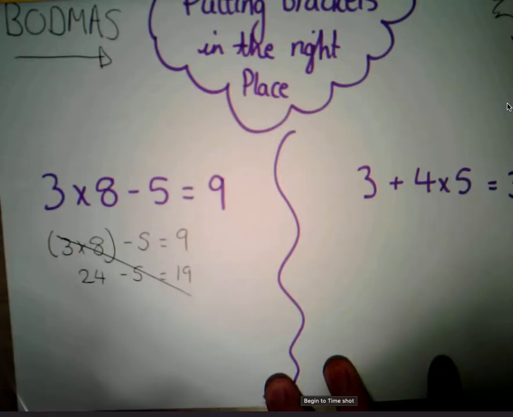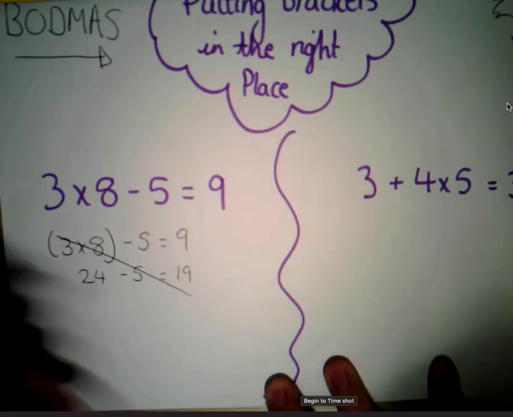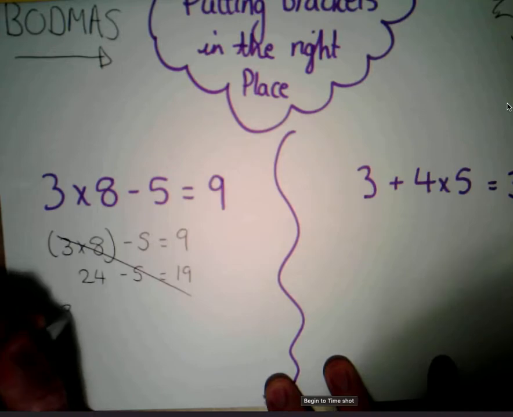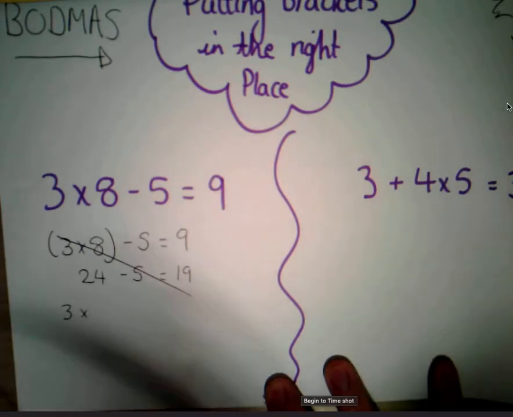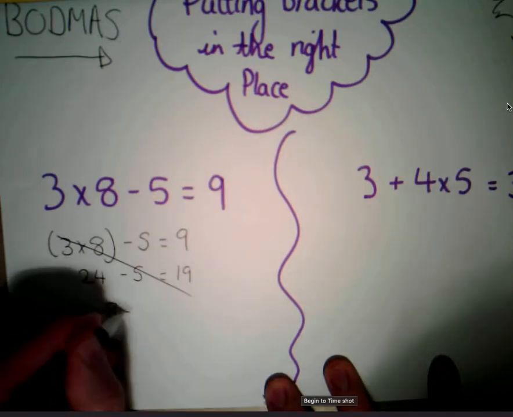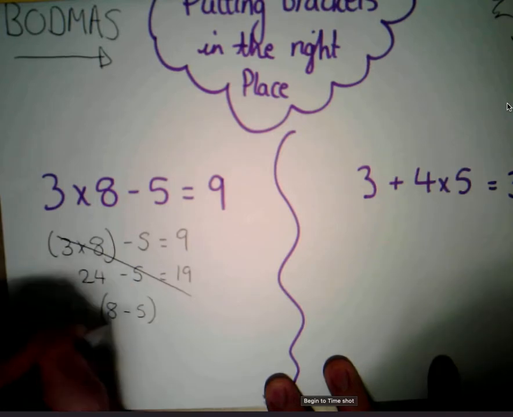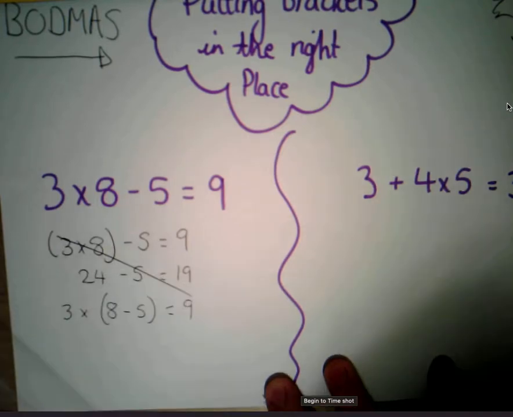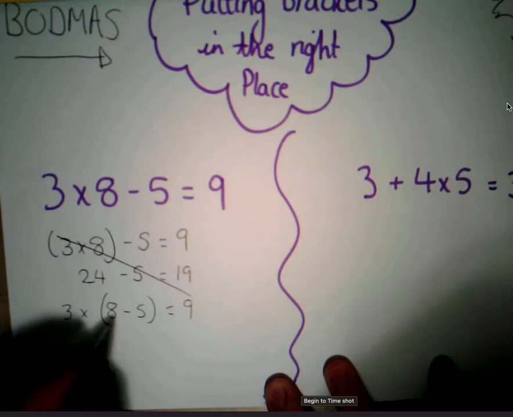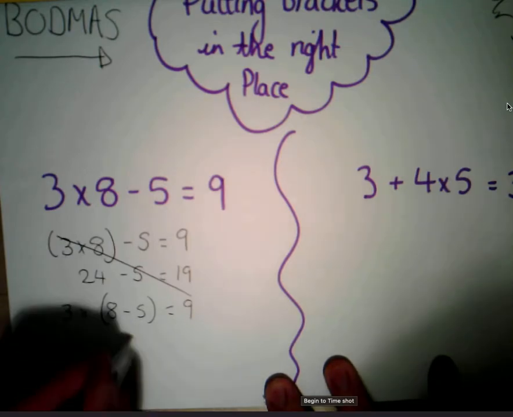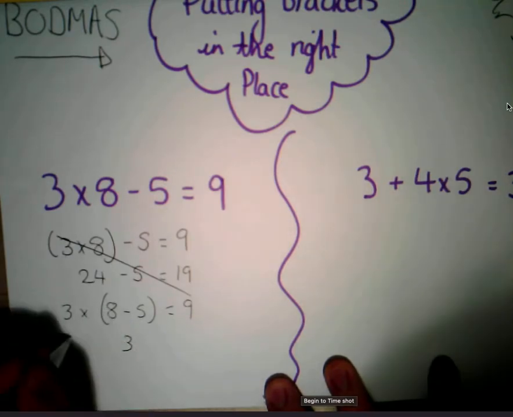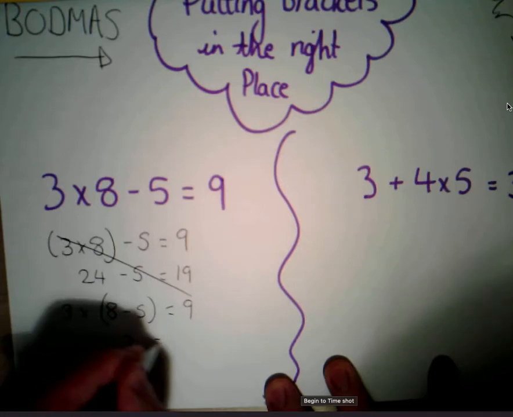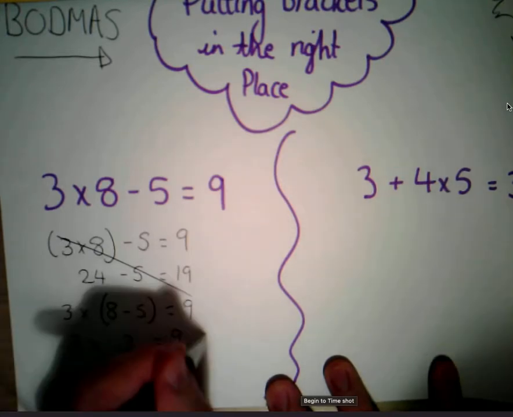You might need to do that in your book. If you're going to cross out, one line is adequate. Then we'll try it again. Three times by eight take away five in brackets equals nine. If we deal with the brackets first, eight take away five equals three, three times by three equals nine. The brackets must be in the right place.